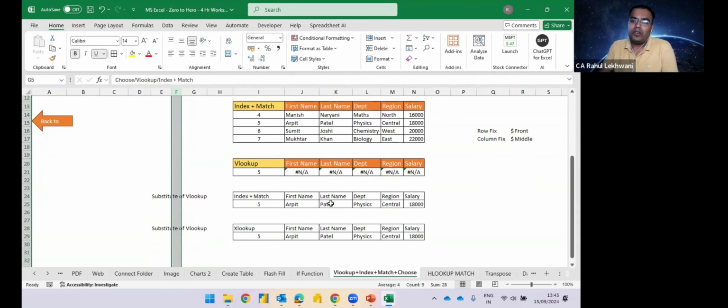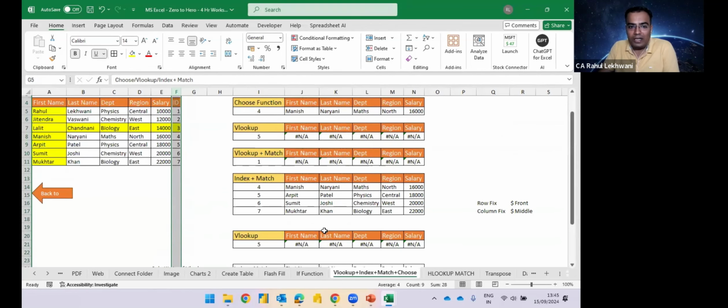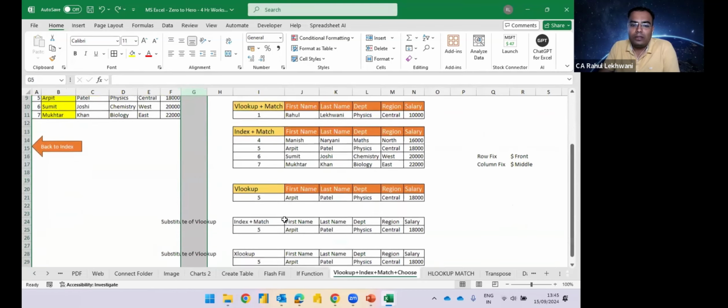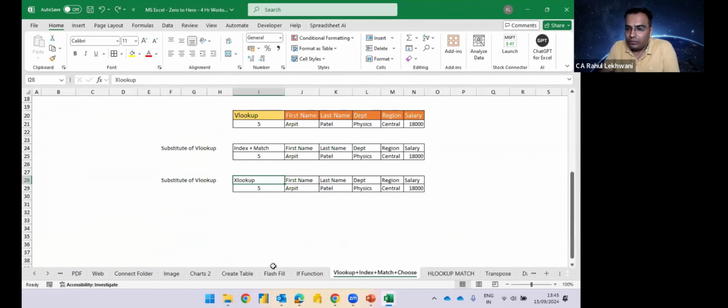Index plus match and XLOOKUP are not dependent on the position of the cell. That is the main difference between VLOOKUP, index plus match, and XLOOKUP. Frankly speaking, I have stopped using VLOOKUP and index plus match, because I have XLOOKUP in my system and I always use that. Is that clear?